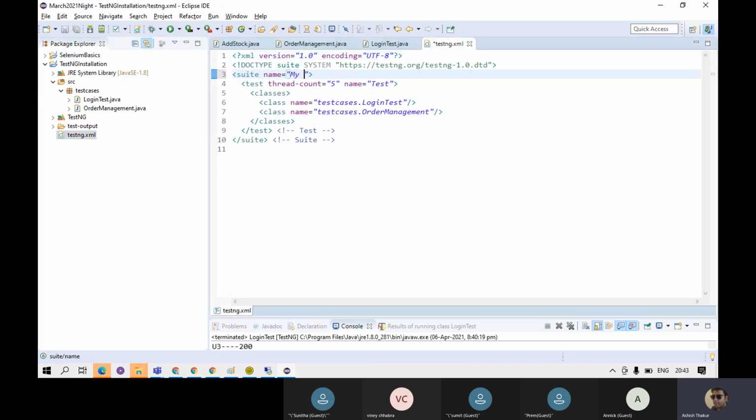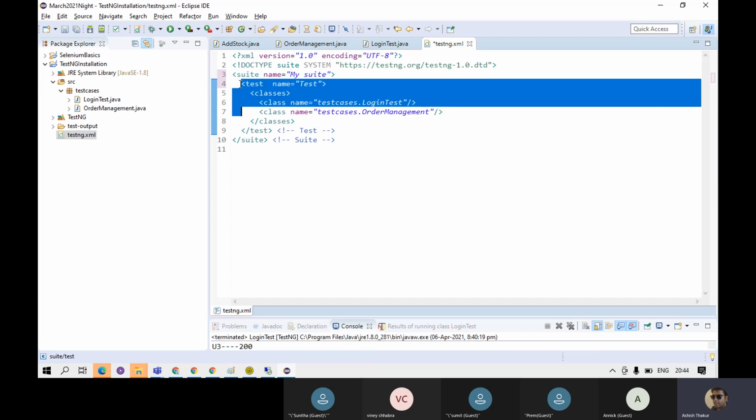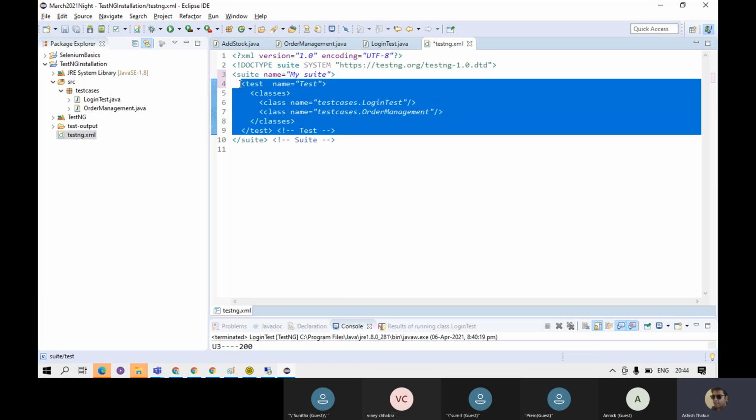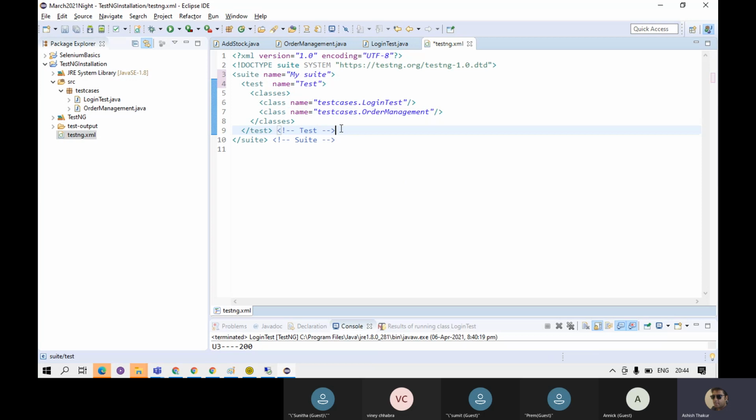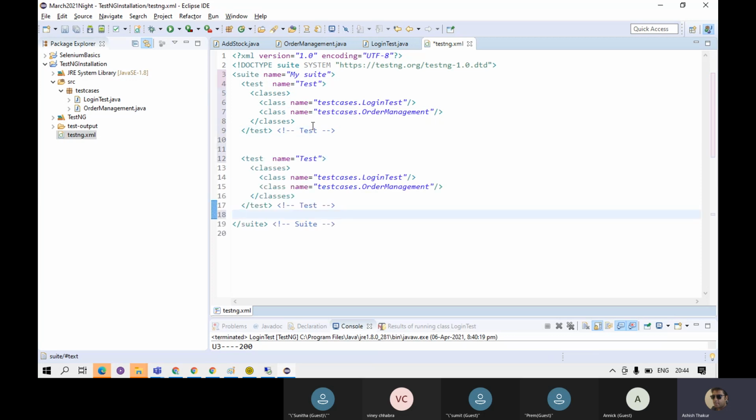In this you have a test suite. You can give the suite name as my suite, anything. Inside that suite you have got a single test, and it has put both the classes in a single test. Hold on, I'll make two different tests. This is my first test. So this is an XML file.